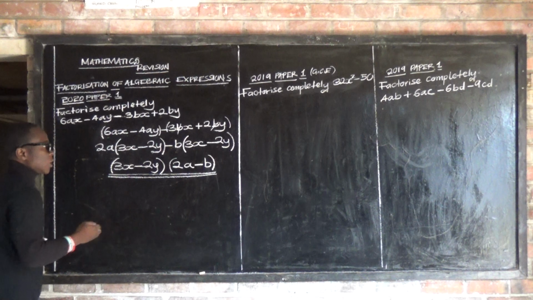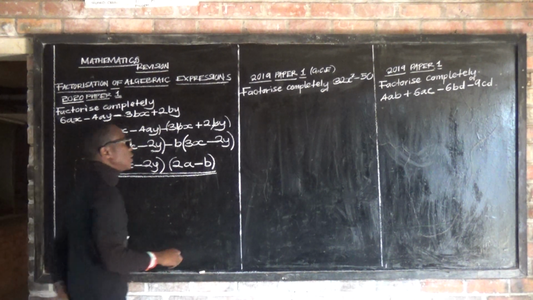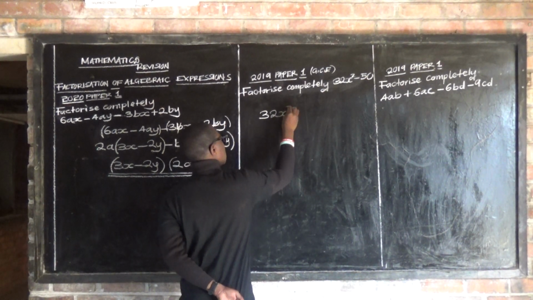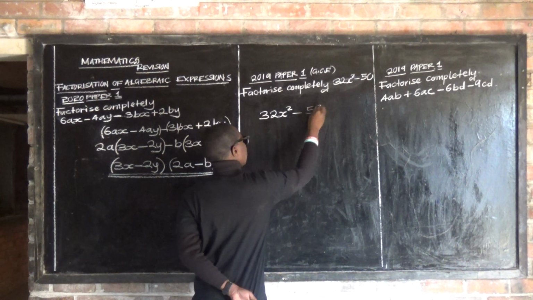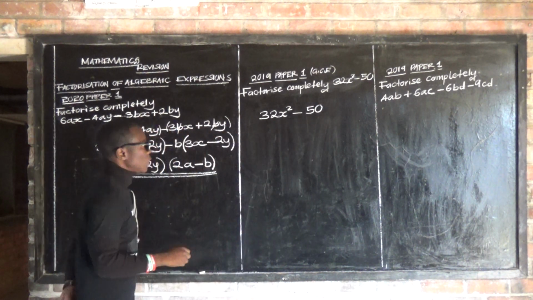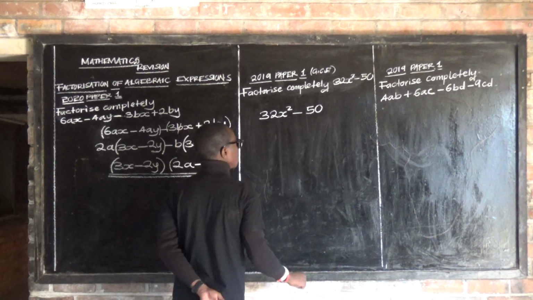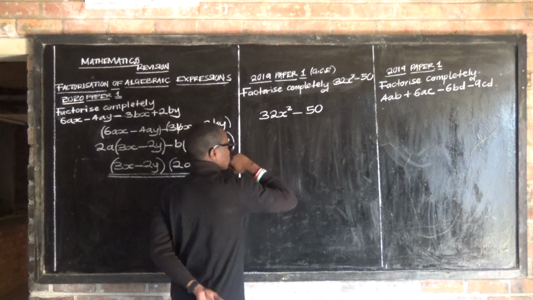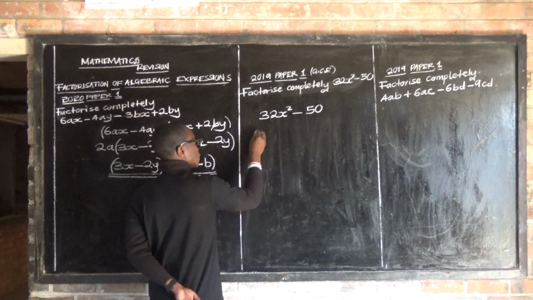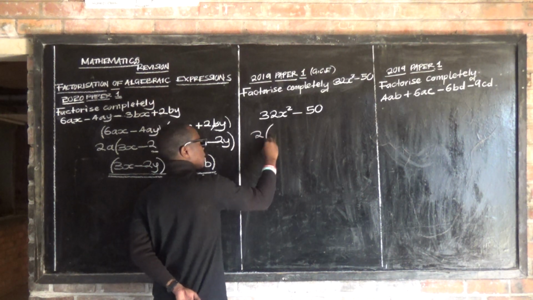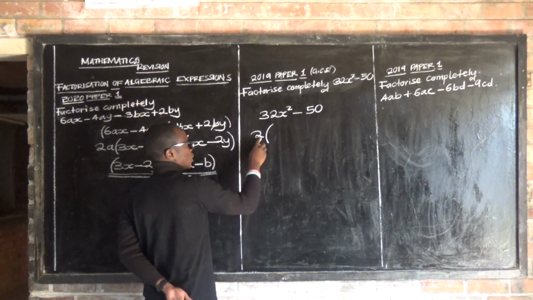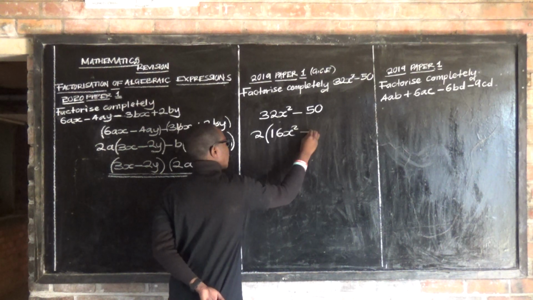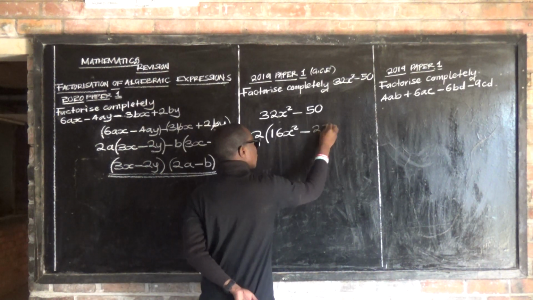Okay, now look at 2019 paper 1, which is GCE. So we are told to factorize 32x squared minus 50. So step number 1, I'm going to identify the common factor, meaning a number which can go into 32 and 50 without leaving a remainder, other than 1. So that number is 2, right? Yes. So 2 is common. This is our common factor. Then now open the brackets and say 2 into 32, it goes there how many times? 16. Then you have x squared minus 2 into 50, you get 25.